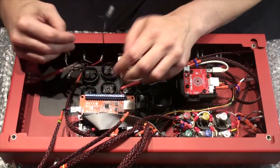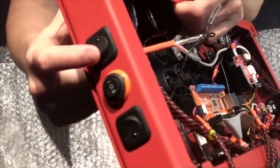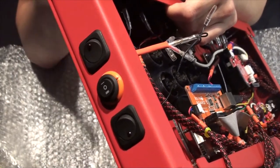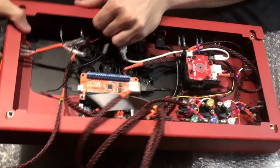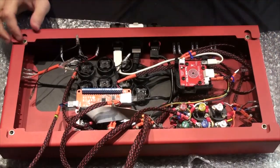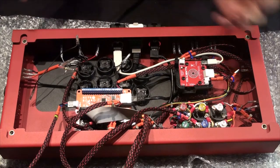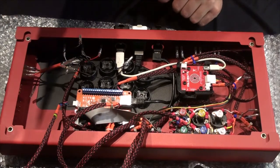Now all we have to do is connect these three. When this switch is set to this position, your start, select, and guide will be turned off — you can't use them. Flip it back on and you can. Unfortunately, that LED is not going to light up — I'm sure there's a way to do it, I just haven't figured out how. Happy locking out of your tournaments — we'll go on to our next wiring bit.